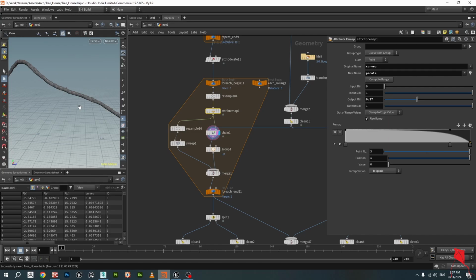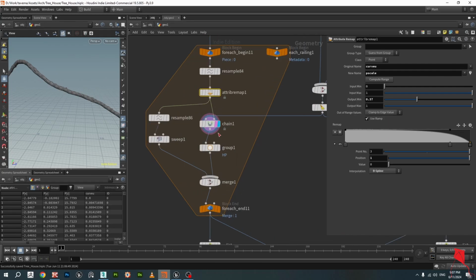Something that I actually covered in my trunk and branches tutorial for Sakura tree. So you can look at the approach there, where we find the longest spline and make it the base length, max length for all others, and then we can scale, make others thicker or thinner if they are shorter. So anyways, we repeat our high poly geometry along the spline.